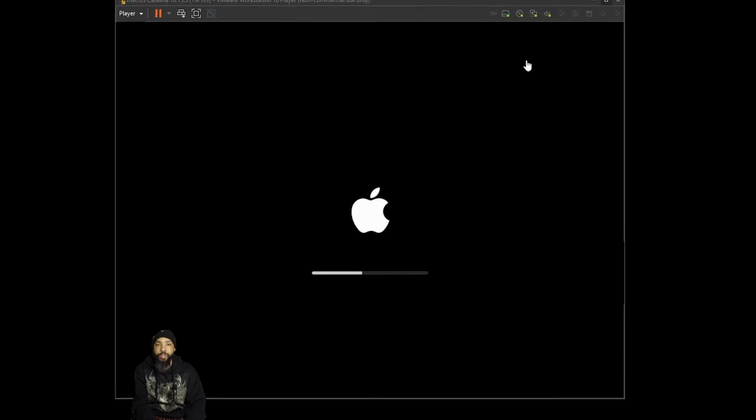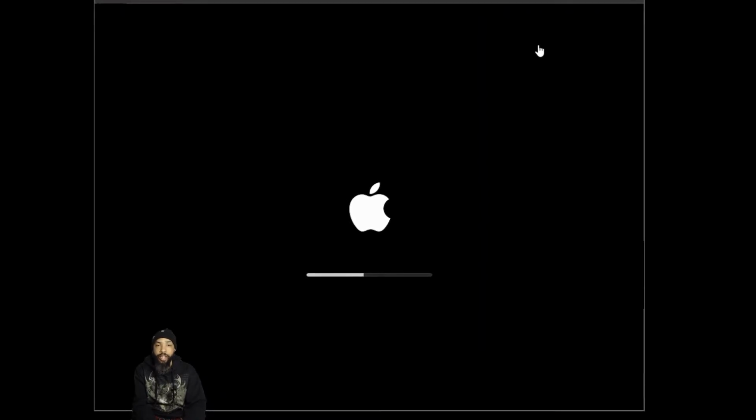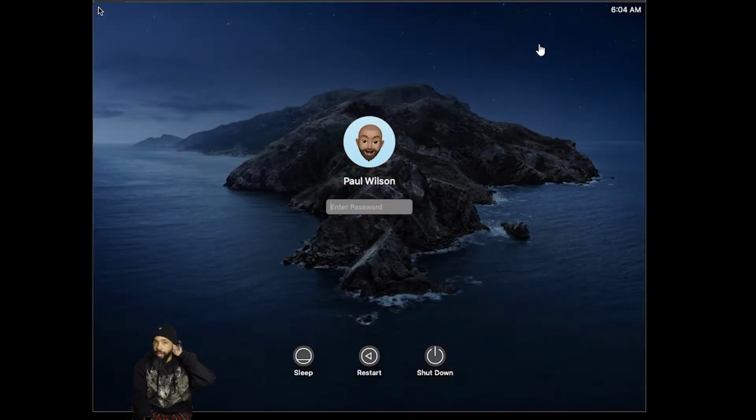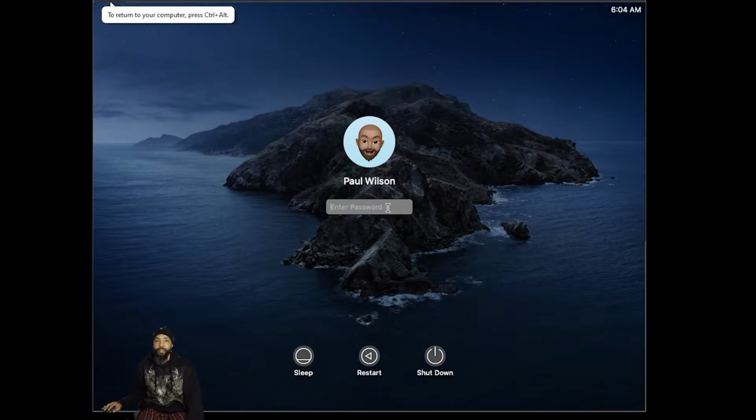Maybe if I could give it more resources, but I have 4 gigs of memory on it, and I have 2 processors going, minimal. But hey, when this loads up, then we'll be able to get into the operating system, and then we'll be able to make the necessary changes in order to get VMware Tools installed. All right, so I'll just log in as me. Then we'll load up the desktop.